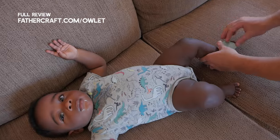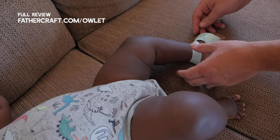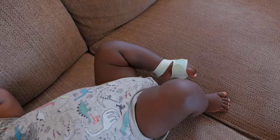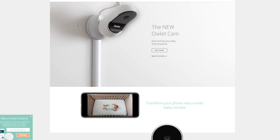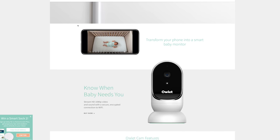No judgment — I was actually one of those parents, so I totally understand where you're coming from. The Owlet is basically a sock that slips over your baby's ankle and it monitors your baby's blood oxygen levels and heart rate using a sensor, which is basically the same high-level tech that you'd find in your pediatrician's office. Technically the Owlet is not even a video monitor; however, they just released the Owlet Cam, which will pair with the sock and make it a much more complete monitoring device.